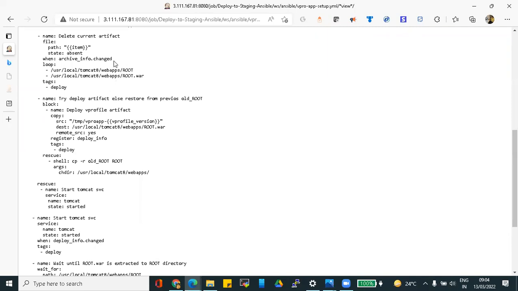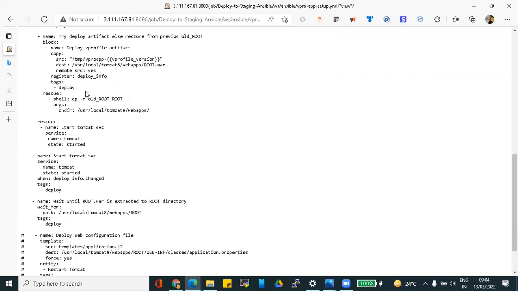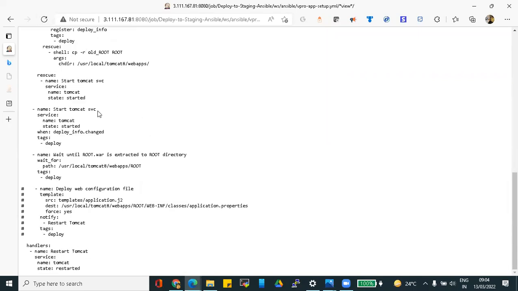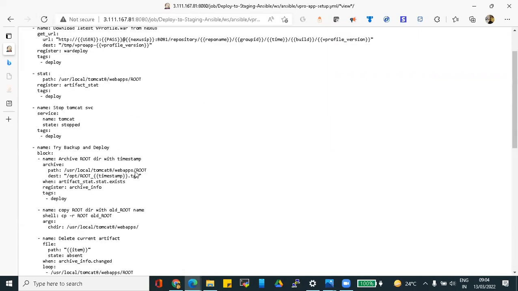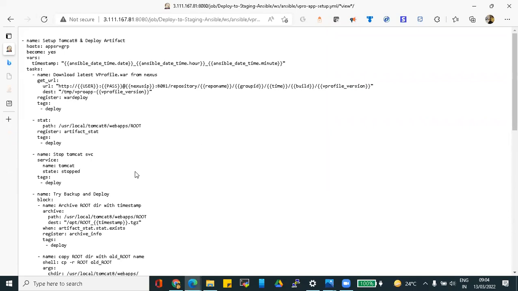So similarly, as in the real world, we will be copying to the new folder, and the old one will be kept aside, and we copy the artifact and start the Tomcat service again. Once Tomcat is started again, now what do we have? We have a new web application which is ready. The old web application with the old changes will be removed, and the new application with the new changes done by developers will be ready to be tested.